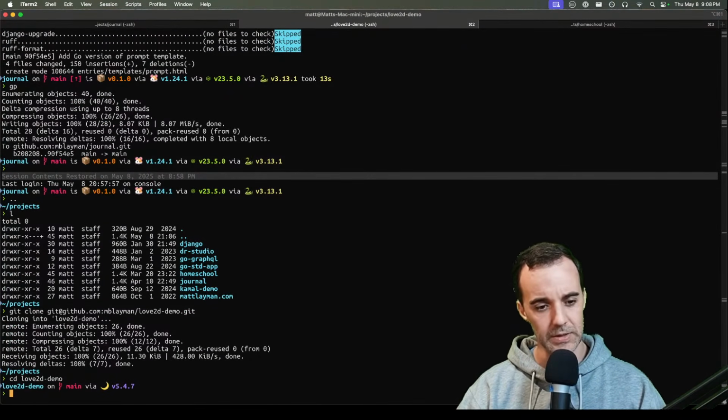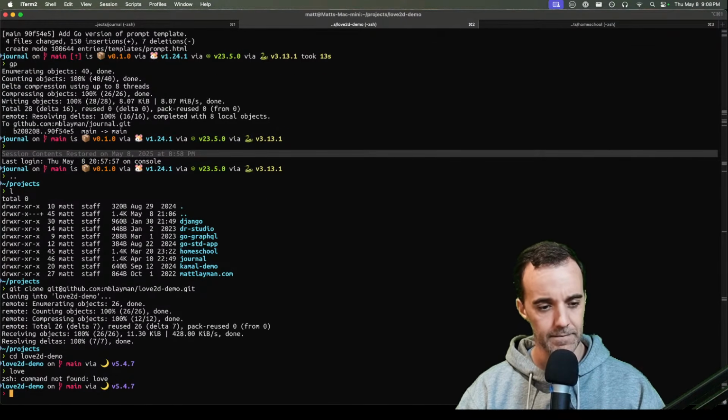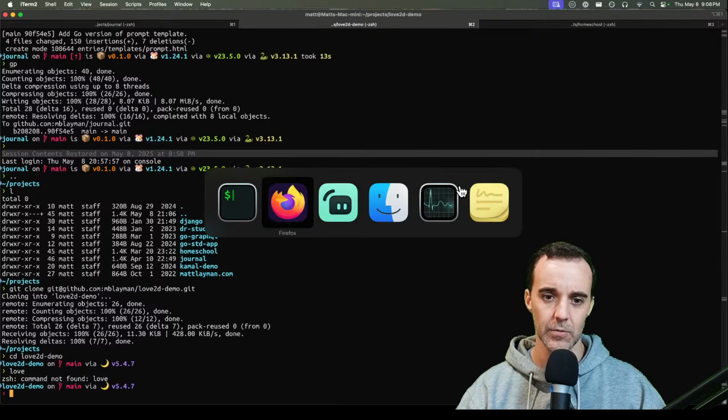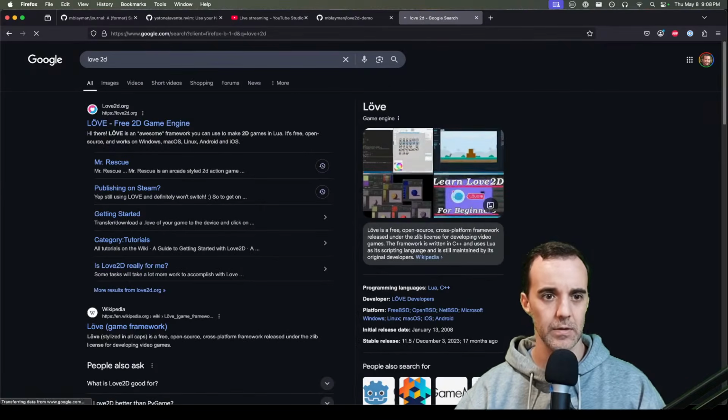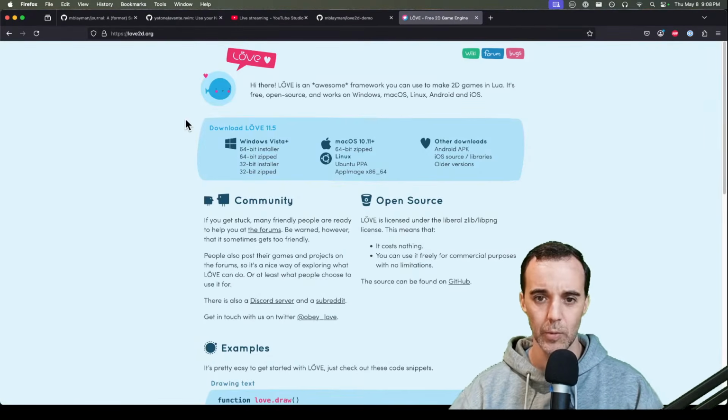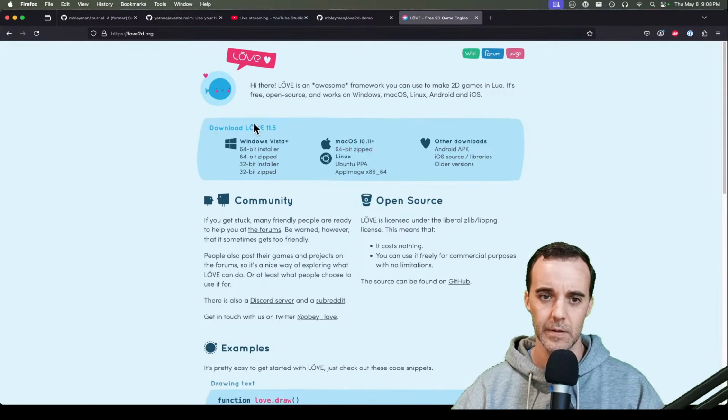But we also will need a tool, because I'm pretty sure I've not installed Love2D. So let's go to the Love2D website. Love2D is a game engine built with Lua. And so I want to figure out how to get this. It looks like there's a direct zip file that we can use.